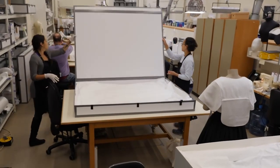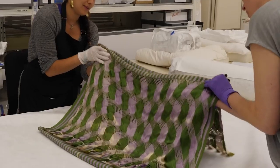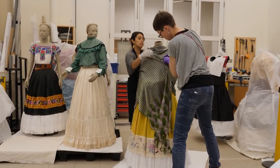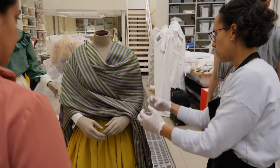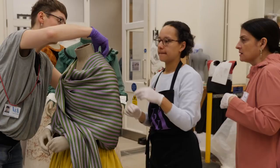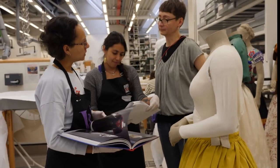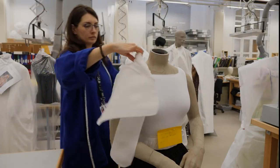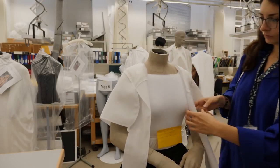Part of my role is to decide how we display fashion garments in the museum. There are several important functions that the mannequin has to fulfil. It has to give a sense of the wearer and help to support the overall exhibition design and narrative. Using a modern fashion mannequin wouldn't have been appropriate for someone as iconic as Frida Kahlo. It's been crucial to establish the correct height, profile, and body shape.